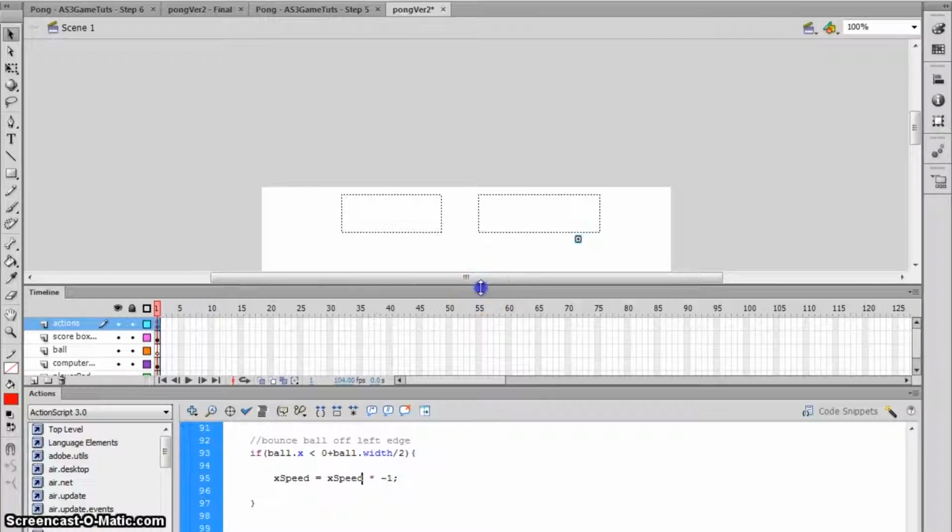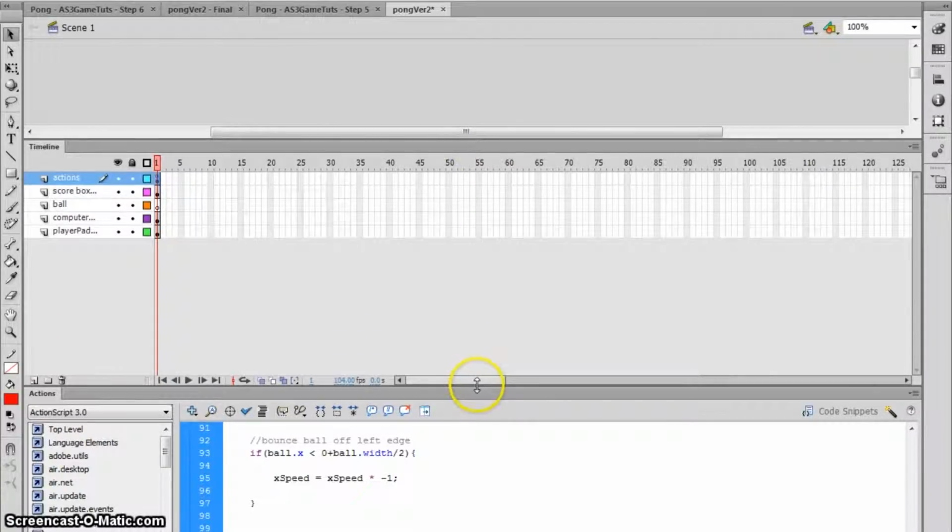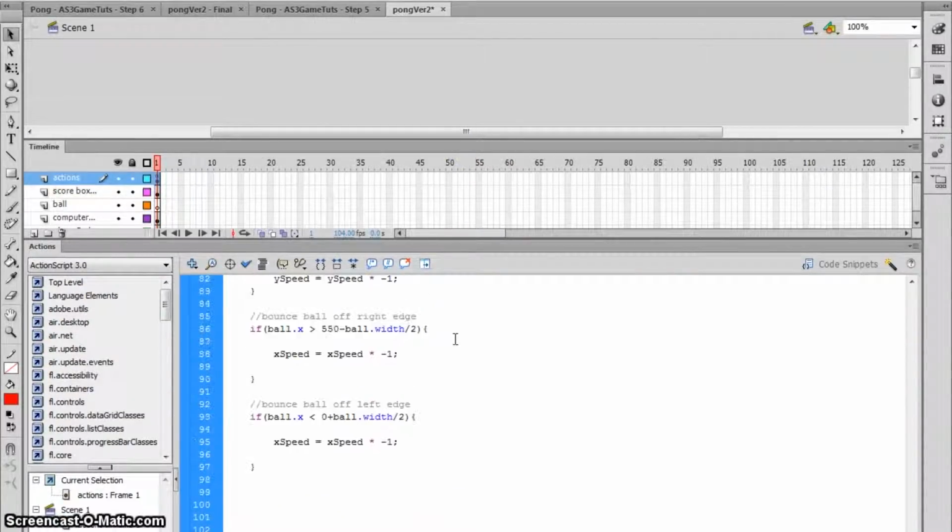Does that make sense? So these two blocks of code here are going to be very important in today's tutorial. Okay, we are going to be adding some lines of code here, and we'll get to that in a moment.